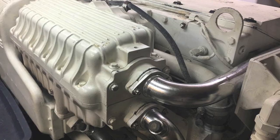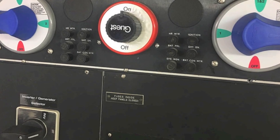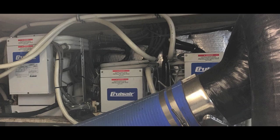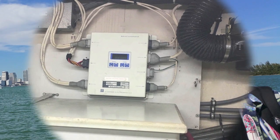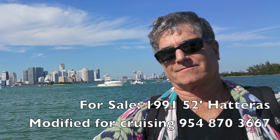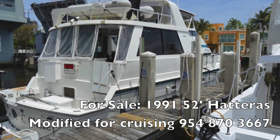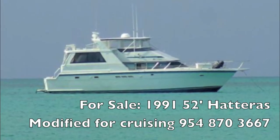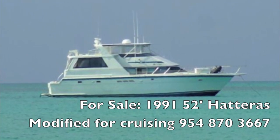Finally, we're at the engine room, and this is a masterpiece. These are newer Cummins QSM-11 715-horsepower motors with about 1,800 hours, fully serviced. It's got a watermaker, lots of refrigeration, lots of AC equipment, and electronic engine controls. I'm Randall Berg, your concierge yacht broker at lovethatyacht.com. If you're looking for a boat to go cruising or just live aboard and hang out, this is it — the 52-foot Hatteras aft cabin sundeck cockpit motor yacht. Contact me, Randall Berg, at lovethatyacht.com. Have a great day.